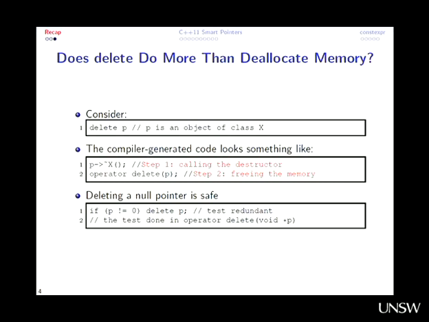And so we also talked about the idea that after you've deleted something, you should set the reference to null, so you don't end up with a double free problem. That's where you've deleted the same object twice. Okay, so that's where we're up to.